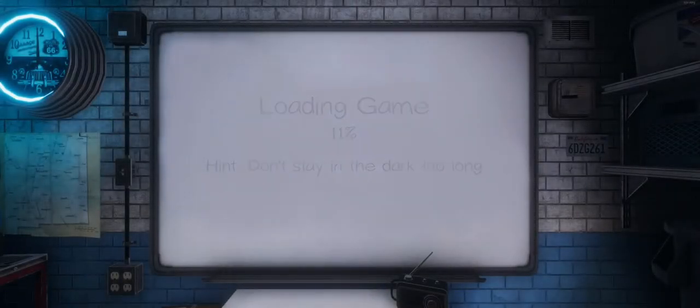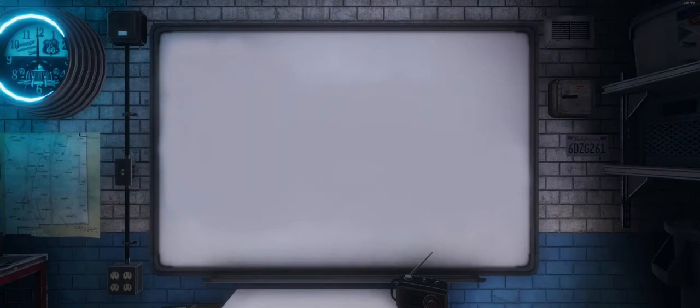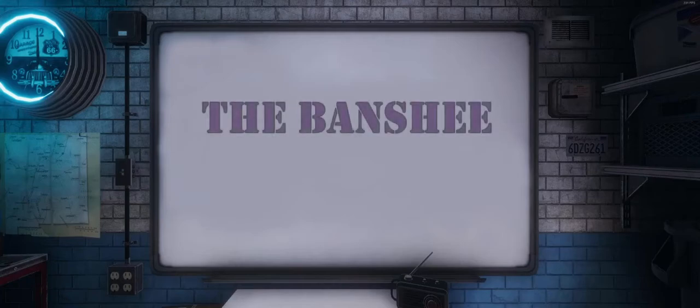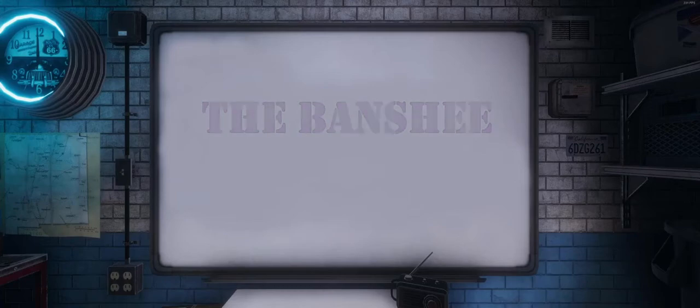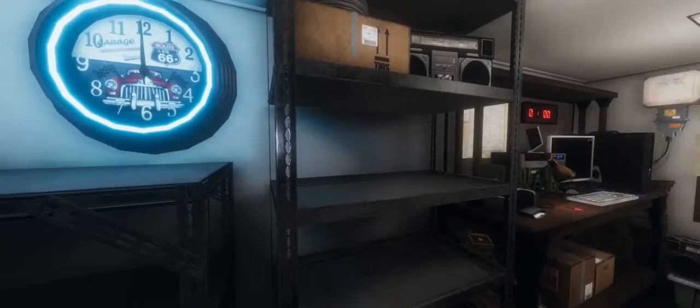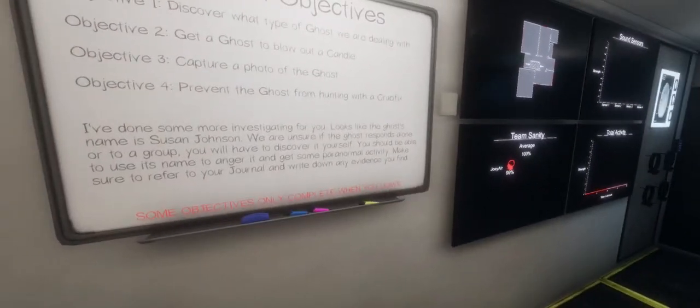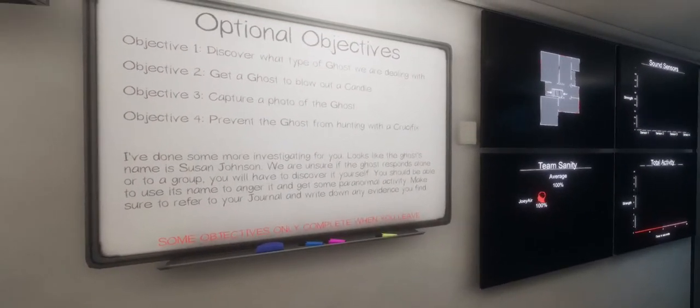Welcome to the fourth chapter of the Phasmophobia Ghost Compendium dedicated to the Banshee. For creating this video, I used two separate footage since the Banshee will behave differently around multiple investigators. The main footage was recorded on a solo job at Edgefield Street House, while to demonstrate the Banshee's hunt, I used a recording of a co-op job on Tanglewood Street House. And remember to check the whiteboard for help.